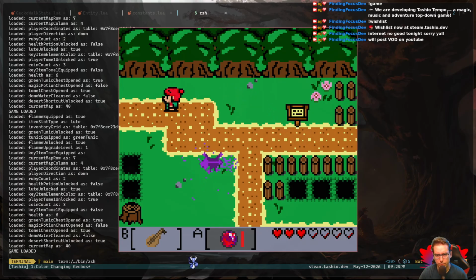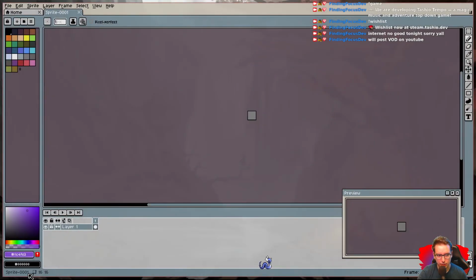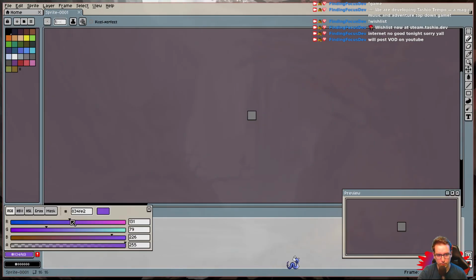Yeah, it should be a bit darker, I think. Maybe just a bit darker, because it's like the same exact color as its body. So let's try this. 117.59.